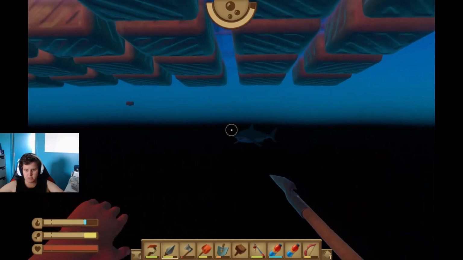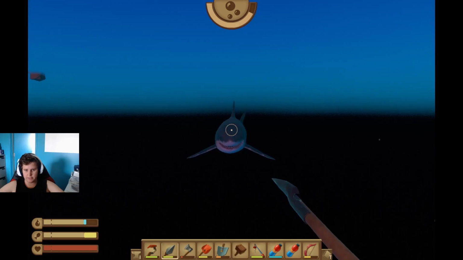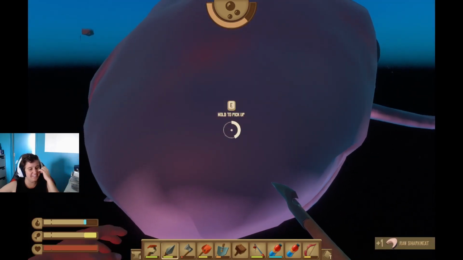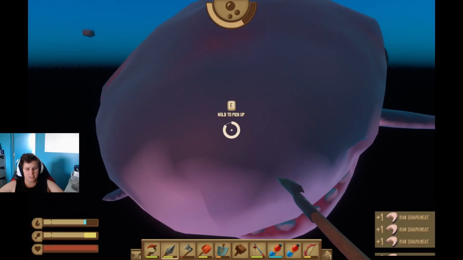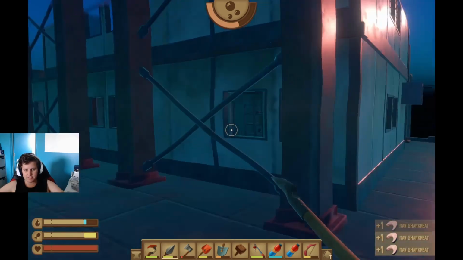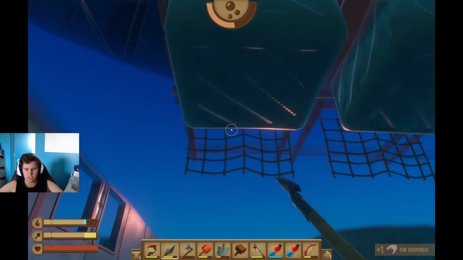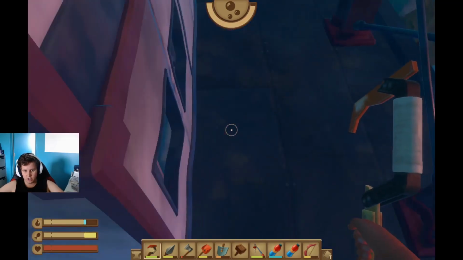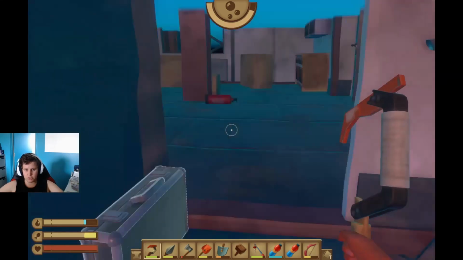Come at me! Had to die. All he took was one hit! I was not expecting that. Gonna be real. Okay, I need to breathe. Let's go! What can we find underwater?